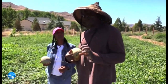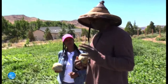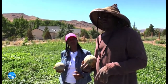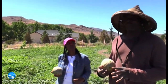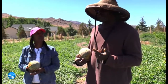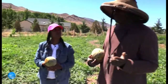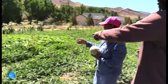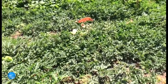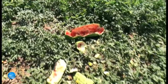Now, here's something. Most places, you'll have issues in your field with insects or bugs or what have you. Also, there's an issue with wildlife. Here we're next to a river, so we have an abundance of wildlife. We've got, of all things, coyotes that come in and eat watermelon. We've had raccoons, skunks, and as he pans over just a little ways, you'll see a large watermelon that was ready to eat. They enjoyed that probably last night. They really cleaned it out.